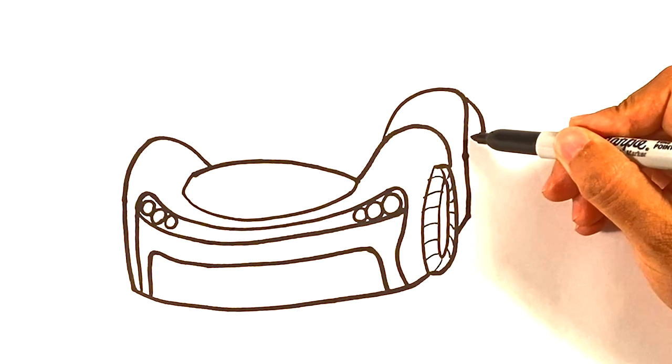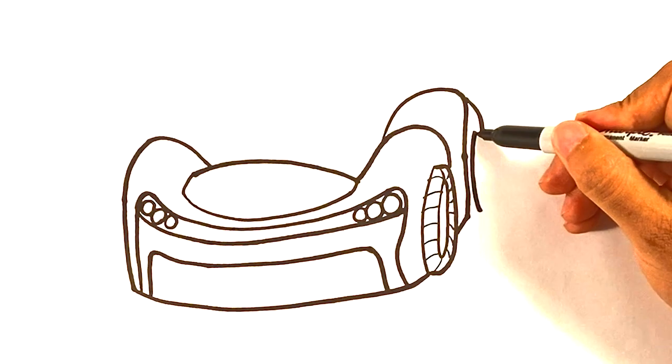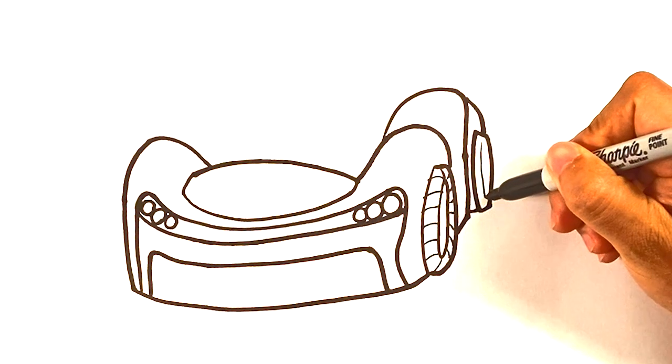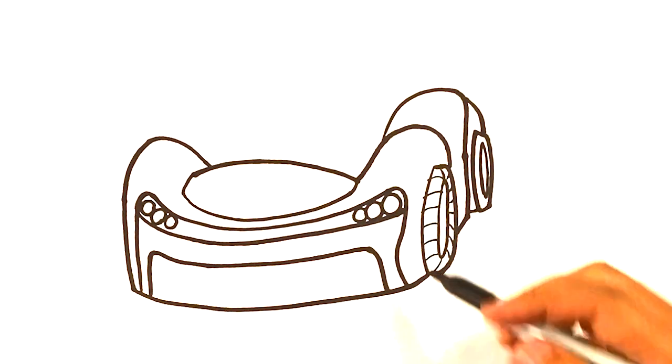Curve line here, same thing with the wheel. Line right here for that inner curve. Curve back here for the back tire, line in. Very thin if you want it. You can draw that very thin circle for the back tire, but you don't have to do that part, by the way. It'd be good.